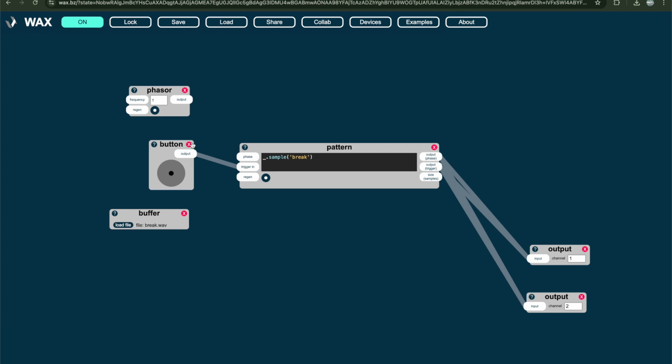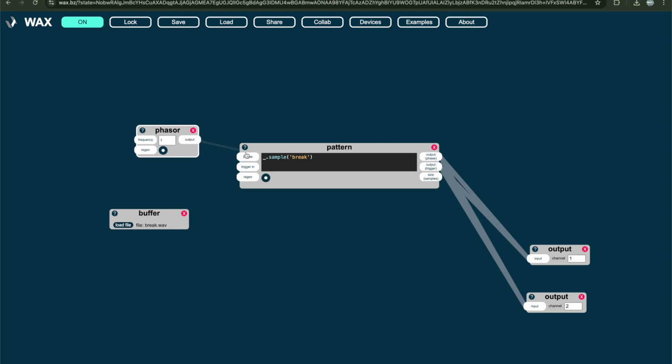So every time a trigger gets received in here, it just plays back the audio inside the pattern at audio rate, at the correct sample rate. You could also try to find that by changing the phaser speed. So somewhere around there. So then let's rechunk it into 32 new sections where 50% of them have been rearranged.